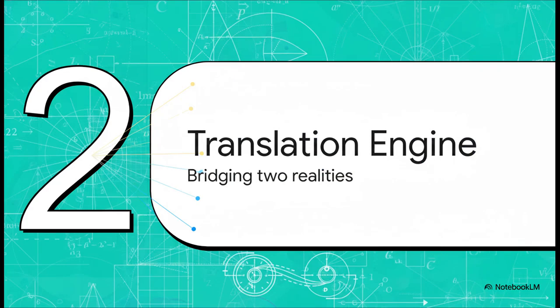Next up, the relativistic translation engine. This is the mathematical tool that bridges two different realities. So how do we do it? How do we make that translation? Well, it's not with a dictionary. We need a special kind of engine, a mathematical engine that is the absolute heart of relativity. It's the machine that lets one observer see through the eyes of the other.